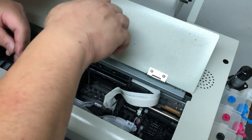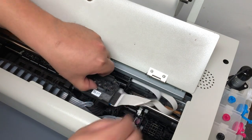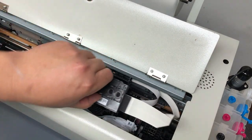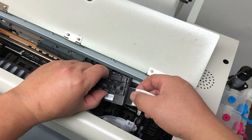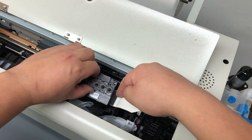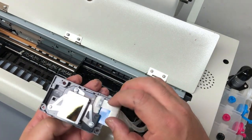You're going to see three screws on the printhead — just use a screwdriver and remove all the screws. Save the screws in a safe place because they're pretty hard to find. Now we can lift up the printhead, and you can see Epson already put some sponge there to catch the dripping ink. However, that's not enough because you have DTF — you're going to pour ink down like buckets.